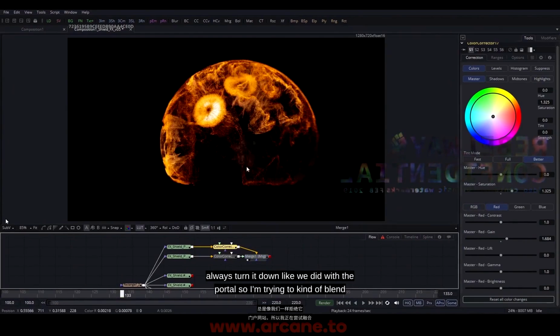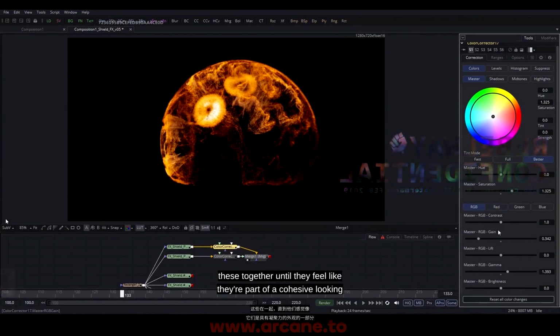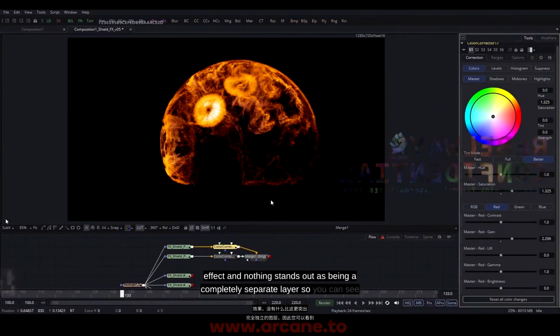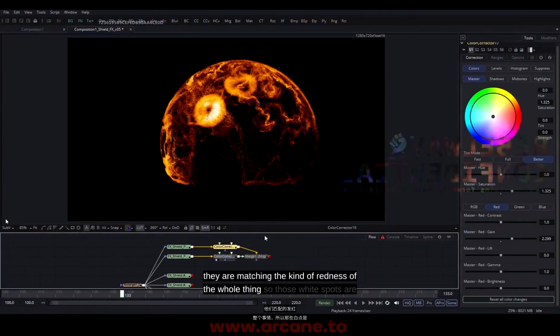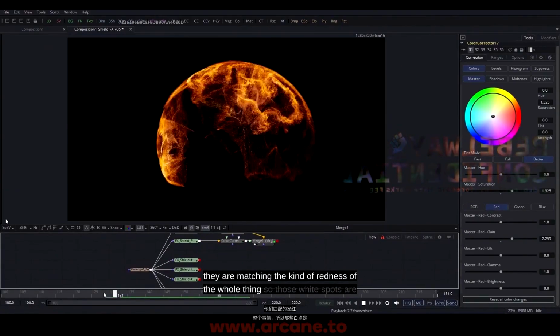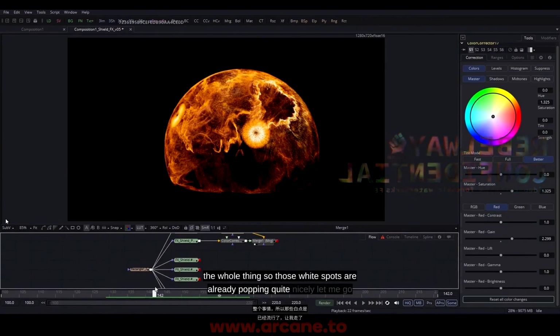So I'm trying to kind of blend these together until they feel like they're part of a cohesive looking effect, and nothing stands out as being a completely separate layer. So you can see they're matching the kind of redness of the whole thing. So those white spots are already popping quite nicely.